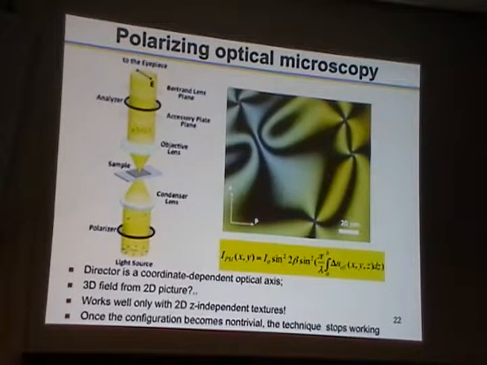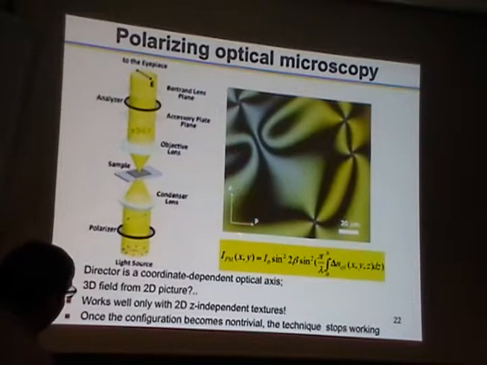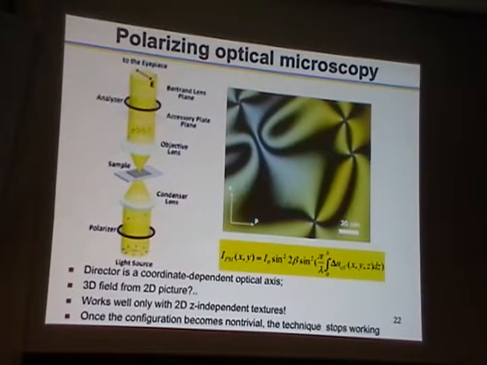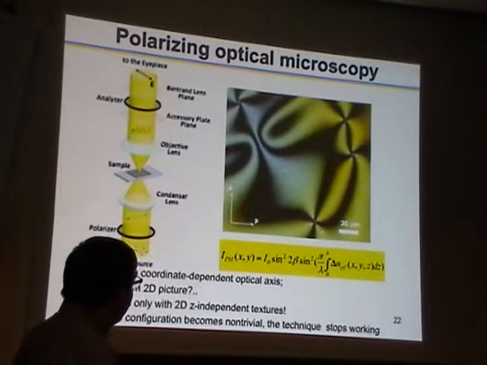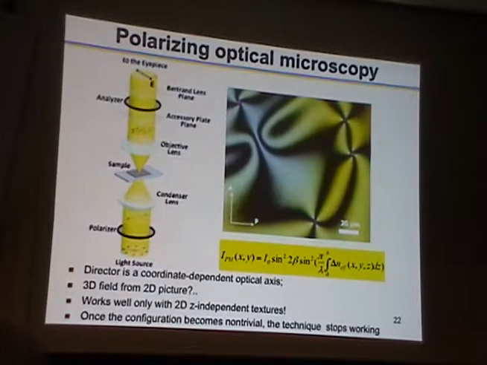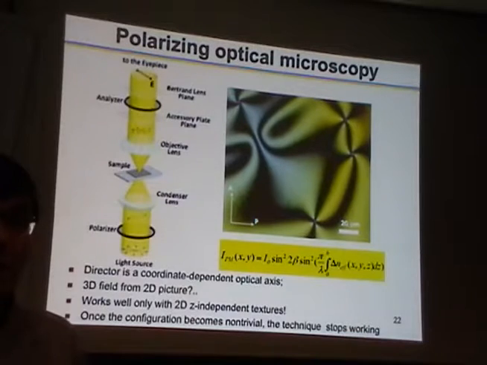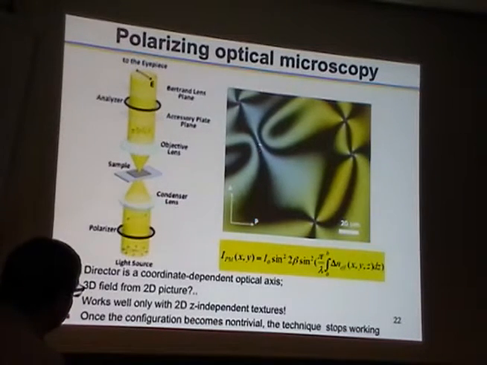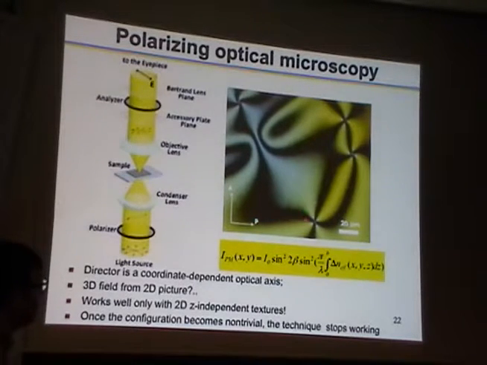One way of seeing them is to use polarizing optical microscopy. Again, you already got a very good introduction to optical properties of liquid crystals. And so you know, as we place a liquid crystal sample between cross polarizers, then quite often if liquid crystal is not aligned in a very particular way by means such as rubbing of the surfaces, we will for free, without problems, get lots of defects in the sample, and the textures quite often for nematic liquid crystal would look like the one you can see in here on this picture, with defect lines that have different numbers of dark brushes emanating from the center.